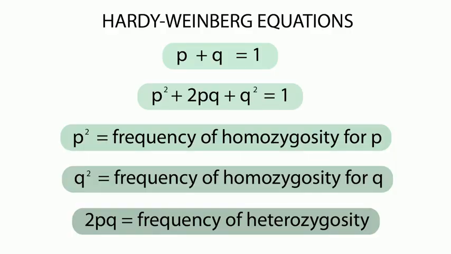Basically, with Hardy-Weinberg population genetics, we're looking at frequencies of 2 different alleles, which we call P and Q. Now, if these are the only 2 alleles, and 100% of the population has one of them, then P plus Q equals 1. And there's 3 possible genotypes. You can be homozygous for P, which is P squared, or homozygous for Q, which is Q squared, or you can be heterozygous, which is 2PQ. If you add all those frequencies up, that's P squared plus 2PQ plus Q squared, and that equals 1, since that's going to add up to 100% of the population. So that's basically what it boils down to, knowing those equations and then knowing how to plug numbers in to calculate the values.